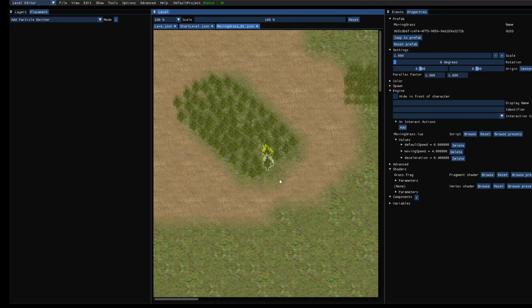And that's everything you need to get this effect, and you can tune the parameters you want, and you can use it with any image you want. It doesn't have to be grass, but it should work with a couple of plants or something like that.